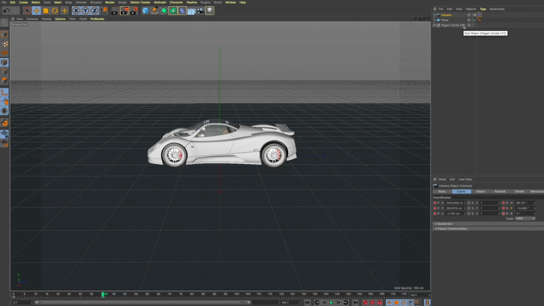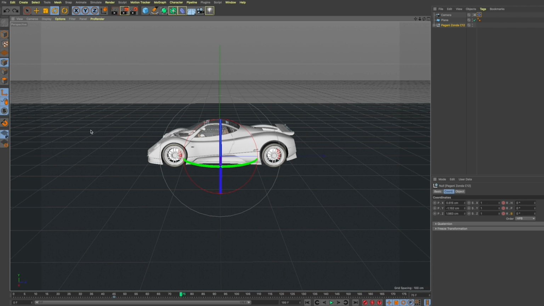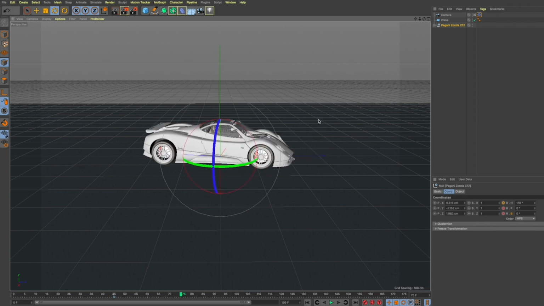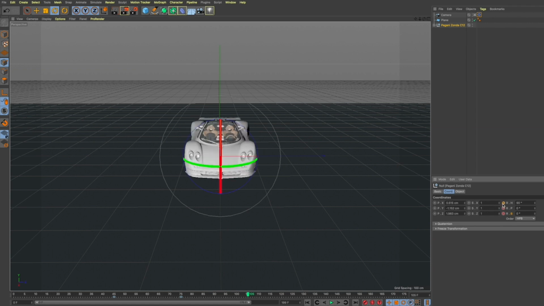Now we're imitating the car's rotation. Select the object, and after 5 frames, I'm going to rotate it along the x-axis. Let's affix keyframes and set 30 frames for counterclockwise rotation. The rotation angle is 170 degrees. After 30 more frames, I have the car face the camera. Let's affix the key points and see how it looks.